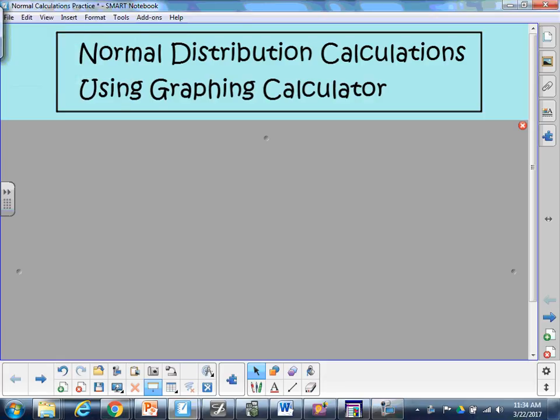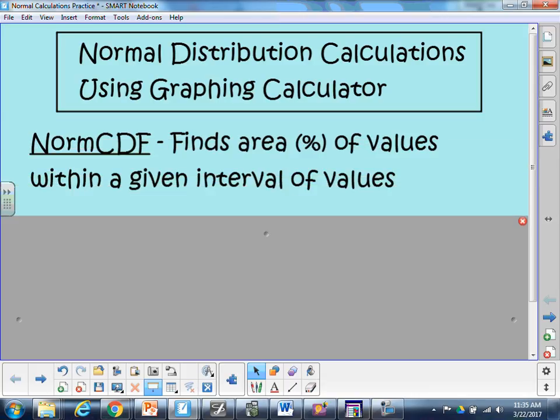Okay, this video will go over doing some normal distribution calculations using the calculator. It's pretty much a faster way instead of having to rely on finding z-scores and using the table. Those are important for certain situations, but a lot of problems you can really just avoid that whole process unless you specifically need a z-score. Once you get a little farther into statistics courses, you're going to want to know those in a little more detail, but a lot of stuff can be done with two simple things on the calculator.